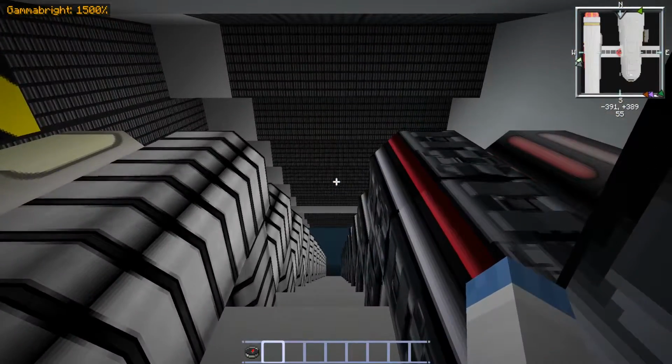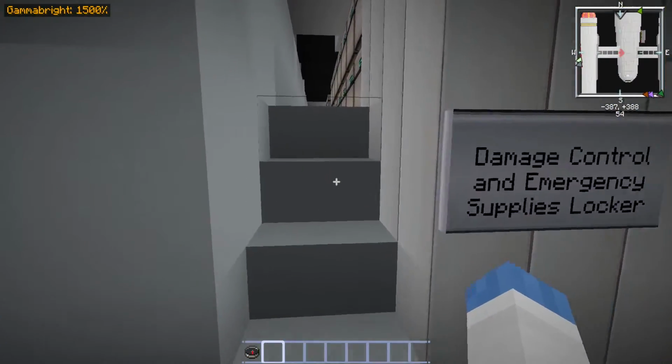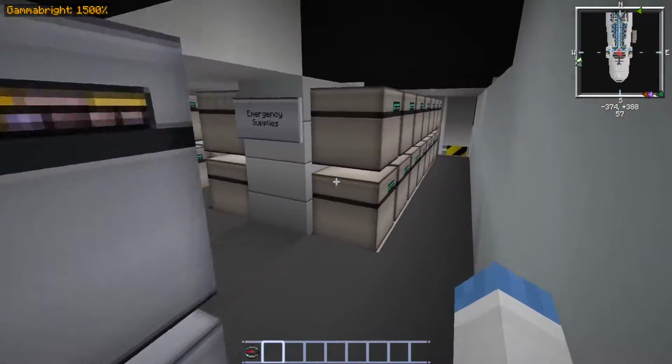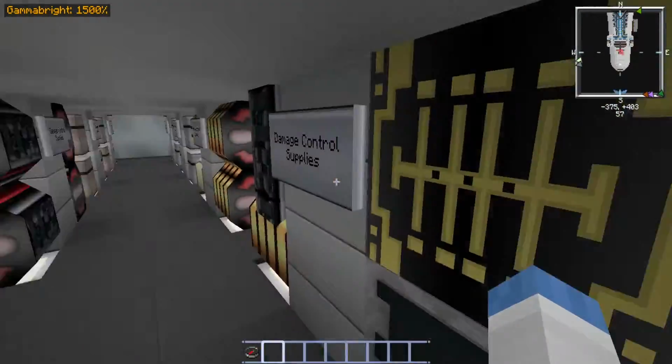Check it out. Very cool, very cool. Damage control and emergency supply locker. Check that out. I love it. Very clever. Very clever indeed.